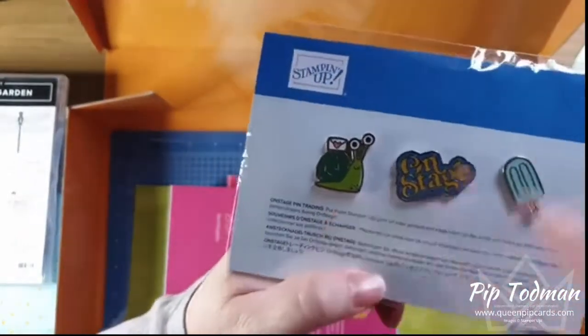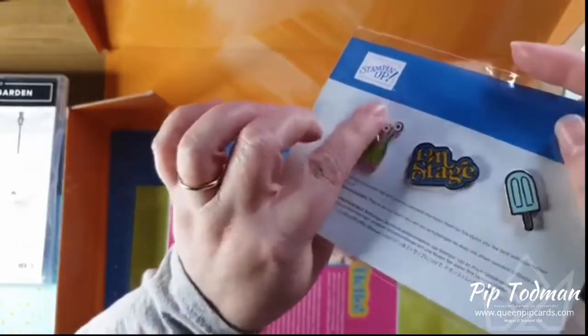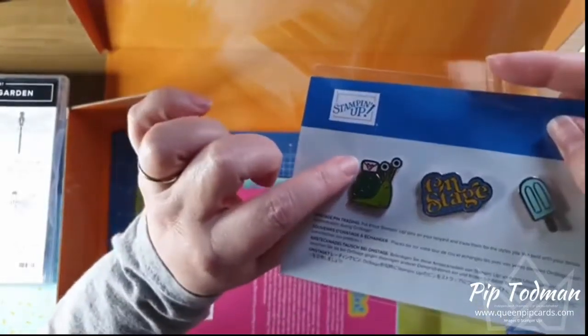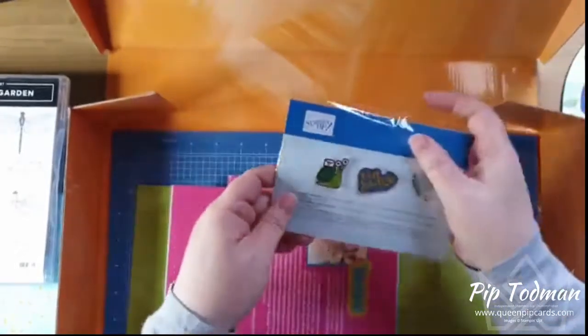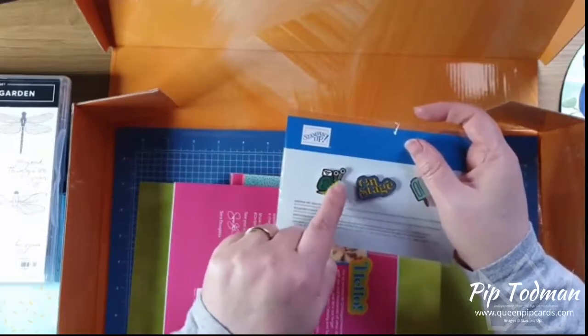I don't know if his name's Brian, but his name is now Brian the snail. Because he's like Brian out of Magic Roundabout, right? He's got a little card on his back. So cute. Although, funnily enough, when I showed that picture to Sean, he thought it was an owl sitting on some kind of leaf.